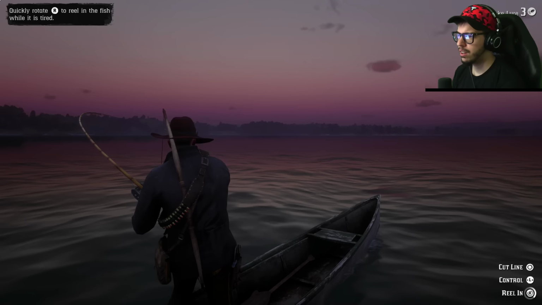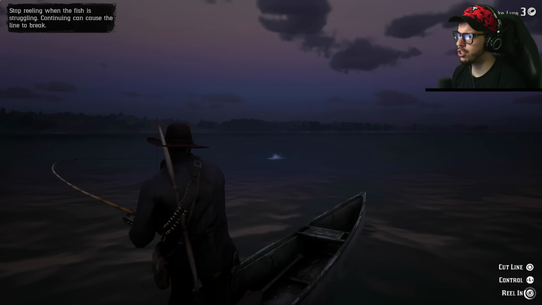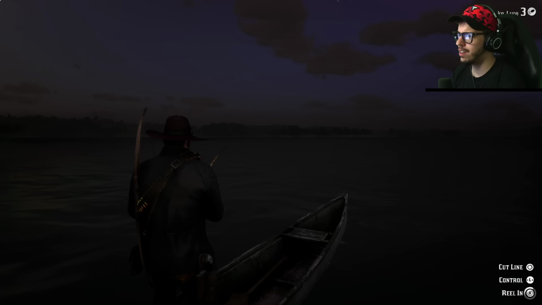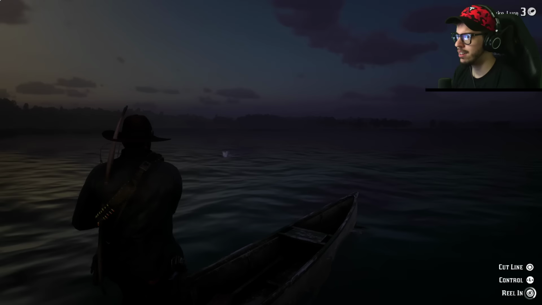Let's pull him away. There we go. Fill him in a little bit. Once we make him a little bit tired. We're good here. Oh. Hey, chill. Chill. Chill. It's really dark. All right, now he's tired. Let's reel him in. Reel him in. I can't even see. Oh, this is a huge fish. Let's make him tired again.